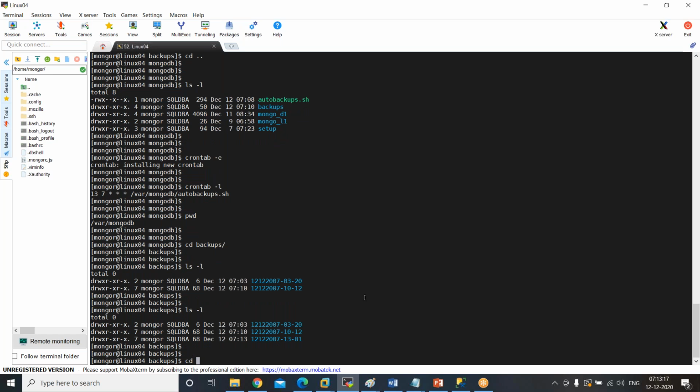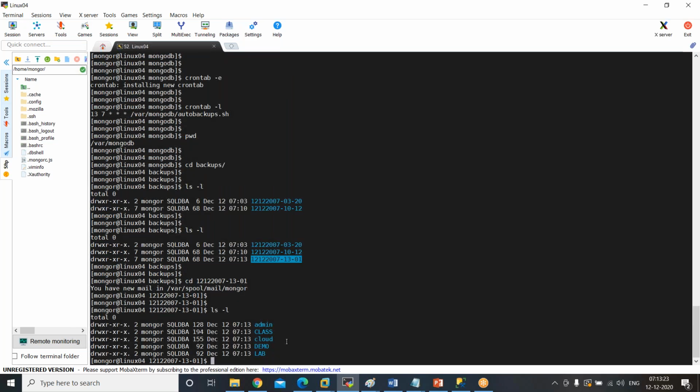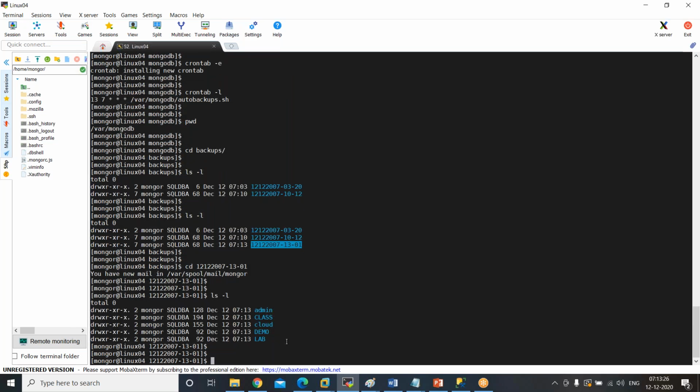Now if you go inside the directory, all database backups have been generated. It won't pick up the local database, config database, and temp also. I discussed why it does not pick up those databases. Only the admin database it will pick up.